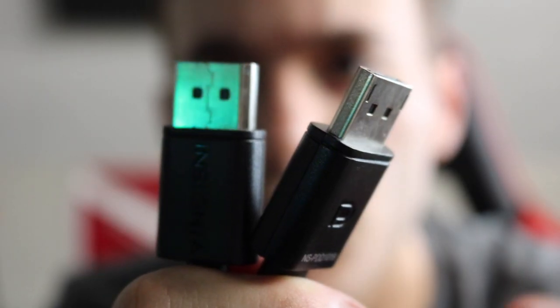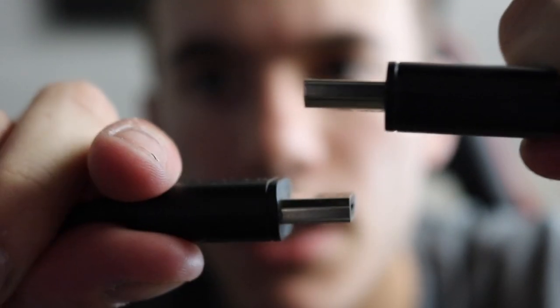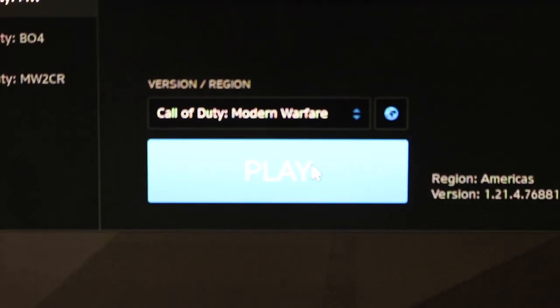I don't know if this is gonna work, because what happens if it's not that? What happens if it actually is my monitor? Then this video is just gone to kaput. New DisplayPort is in and the old one is out. Before we test it, I want to point out something — look at this, there's literally nothing wrong with these cables. No bending, nothing. So I don't know what is going on. The cable's not even broken, so I hope this second one works. Alright guys, here's the moment of truth.